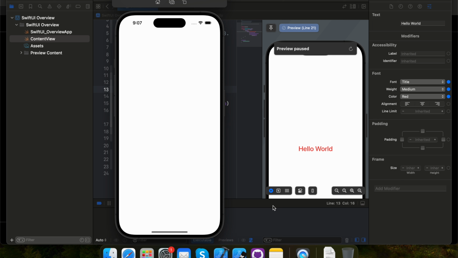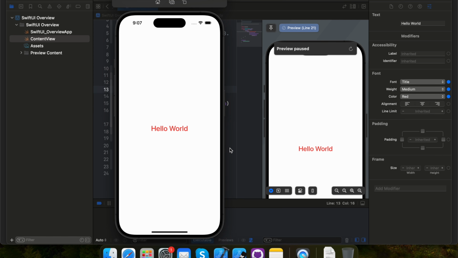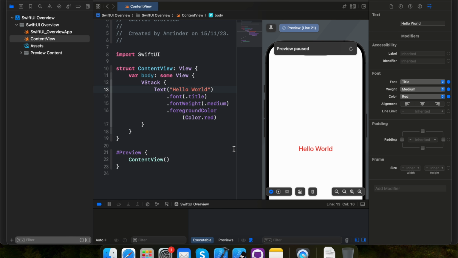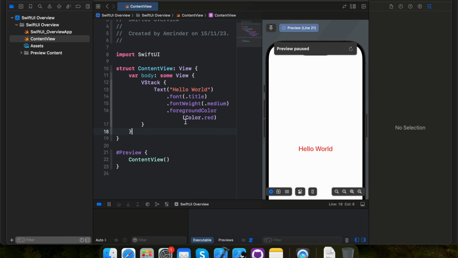Okay, so it's compiling, running, and it's taking a bit of time. Okay, cool. So we created our first Hello World application, right? This is the first application we created in SwiftUI.